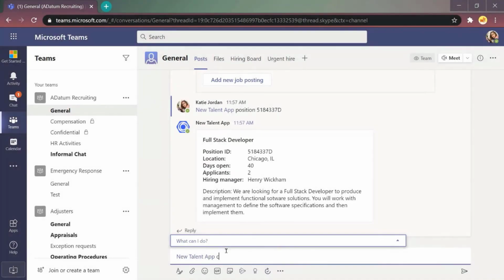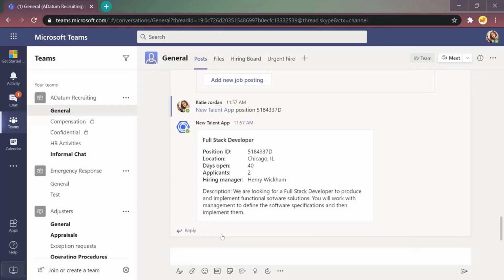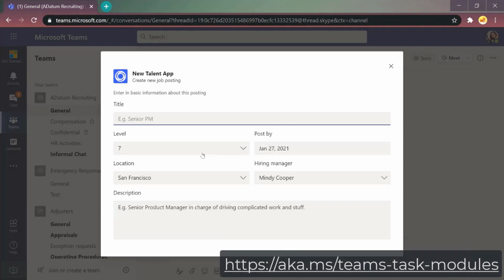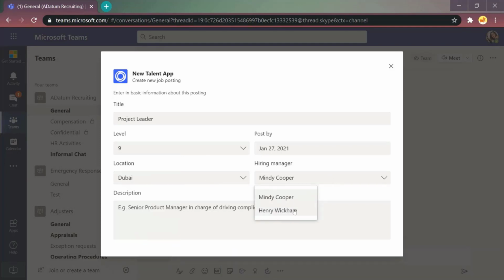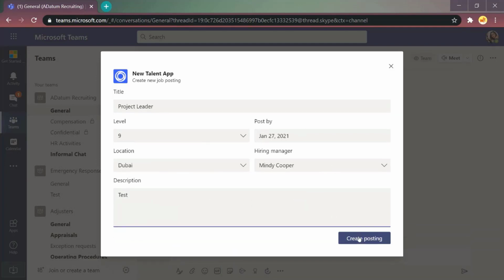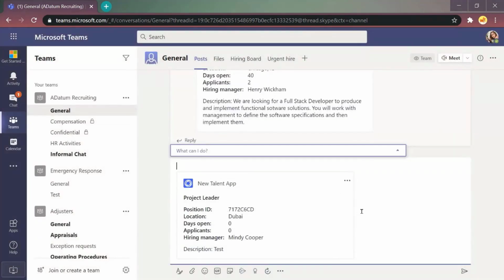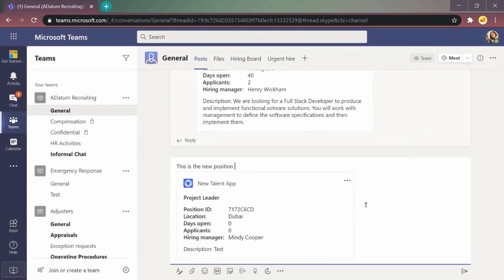So let's see how that can be used to interact with one user at a time while we're in the middle of the group chat or the team environment. So Katie's going to say, all right, I want to create a new position. So she's got another job opening she needs to fill. And you can see that now this pops up and allows her to interact directly without everybody else inside of that team having to see what she's doing until she's done, right? So she can fill in all the details of this job description and confirm it, and it will post the result right here inside the Teams channel.